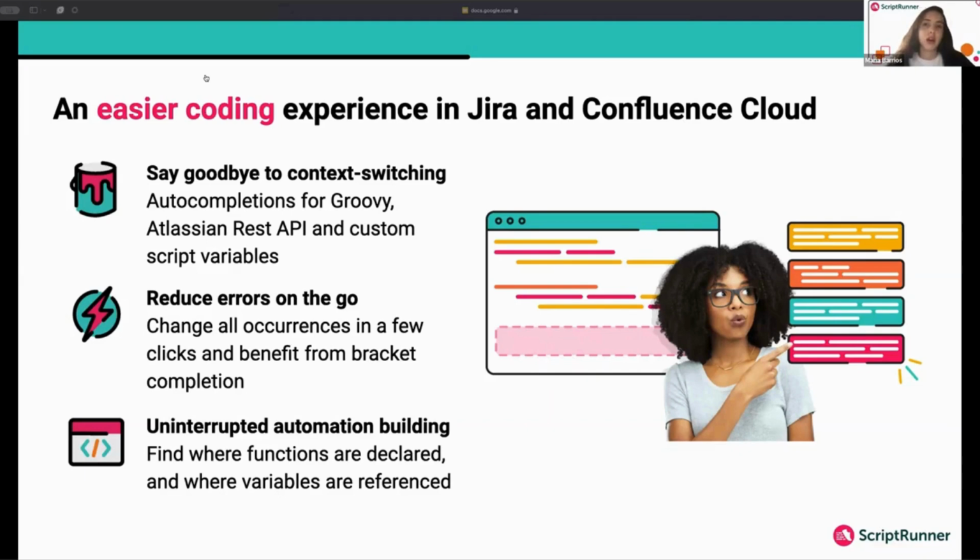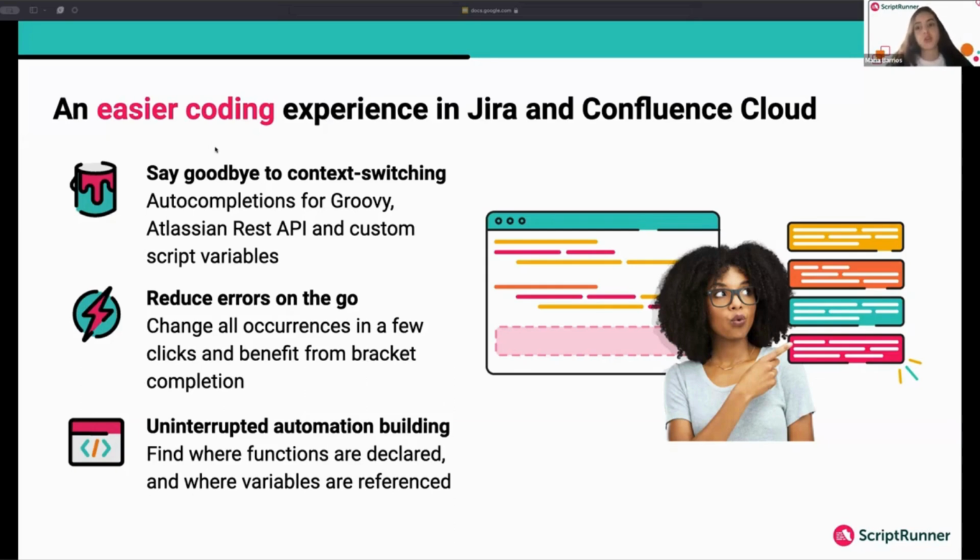Before, you probably needed to have your documentation right in front of you when building your automations to determine which functions were available, what were their parameters, their data structure, etc. But now you get all that information within the editor itself, with autocompletes for the Atlassian REST APIs and for Groovy. So you don't need any of that, since you can prompt it to give you the right suggestions and functions whenever you need them.